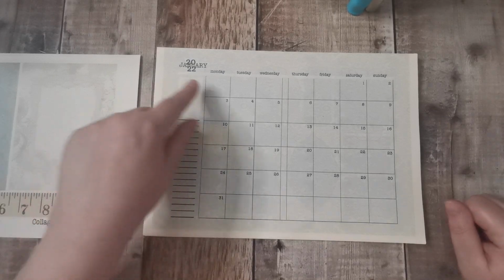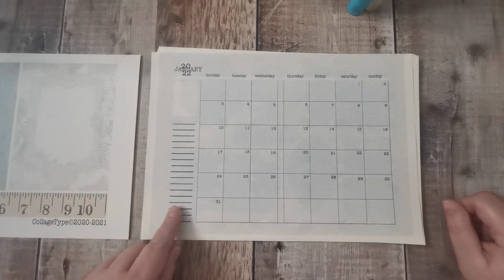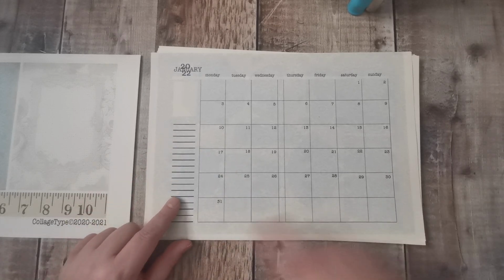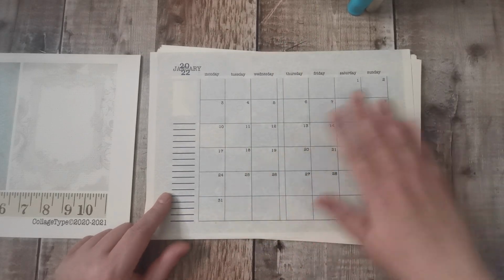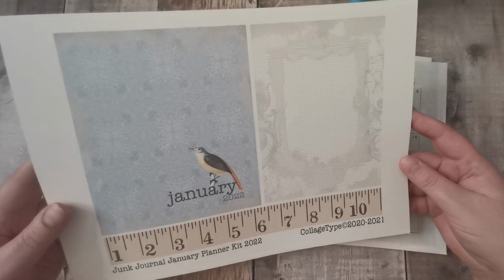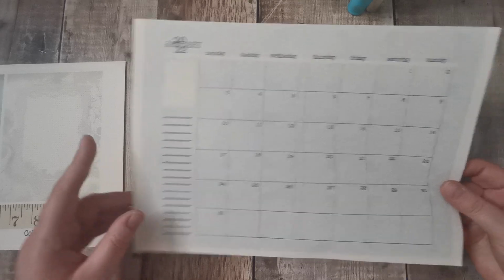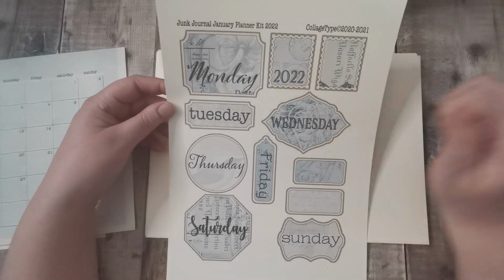She left this little frame so you can put a little something or other there. There's a bit for making some kind of note. I suppose you could star certain important dates. So that's that page. Absolutely loving the backing on them, and see the blue. It's very, very nice. So that's that one. Loving the colours. And then she's done a sheet of Monday to Sunday, a couple of stamps.